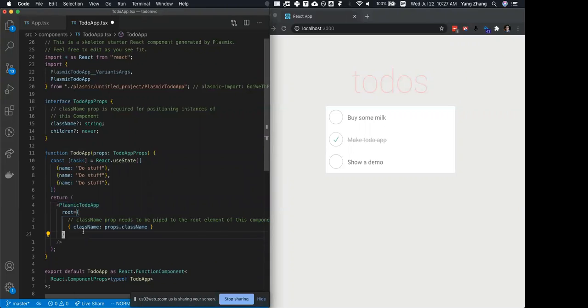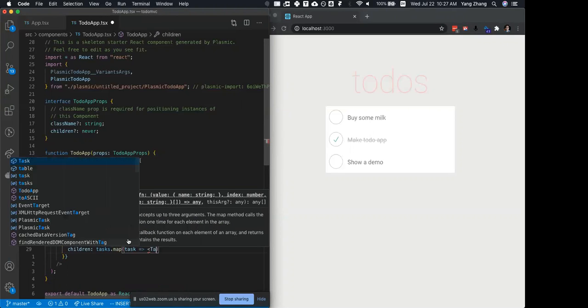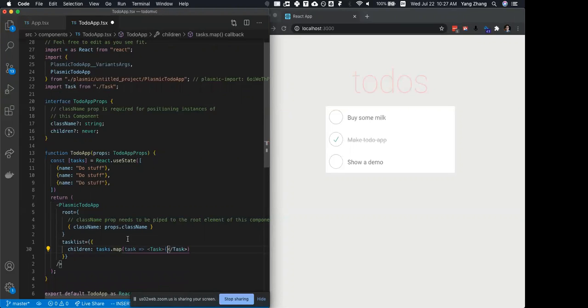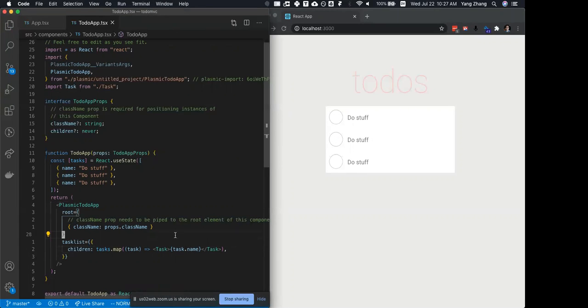So for instance, I can reach in here and directly edit the task list element. If you remember, the one that we named earlier is just this whole list. And I'm going to replace all of its content with this actual list of tasks that are rendered using this second component here. This is the other component that we synced down, the task component. So now if I save this, we should see my data actually reflected in the running app.